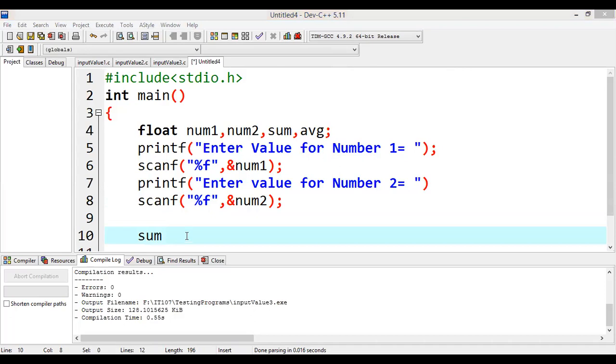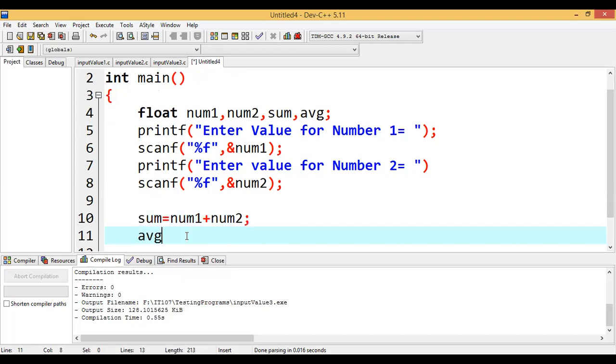Then I'll calculate the summation: sum is num1 plus num2. And then average AVG is sum divided by 2.